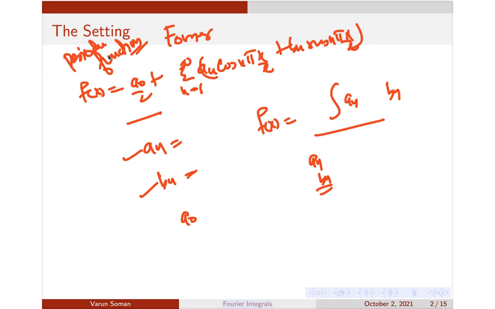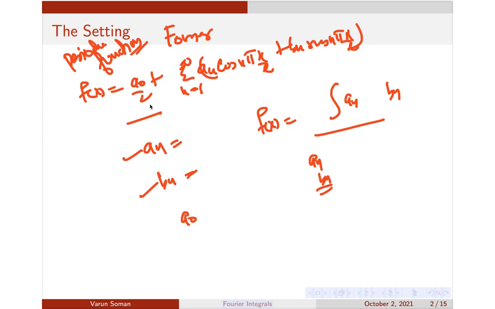In those cases, we will assume that the period of the function is actually infinity. When the period is assumed to be infinity, your Fourier series will be transformed to Fourier integral. The basic representation of Fourier integral is obtained from the limiting case of Fourier series. The derivation of that is not required for you. What is required is that you just need to know the formula and the corresponding coefficients.